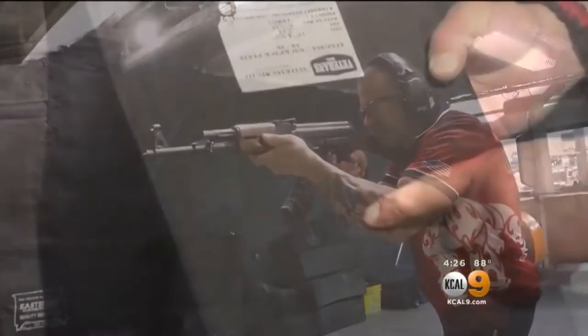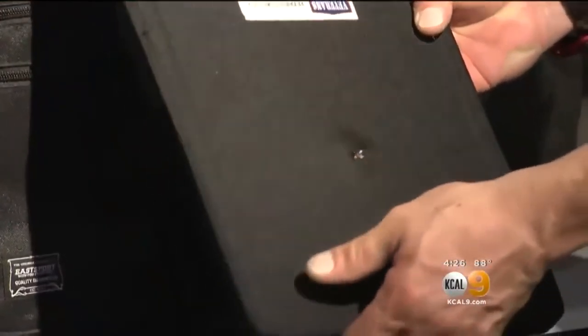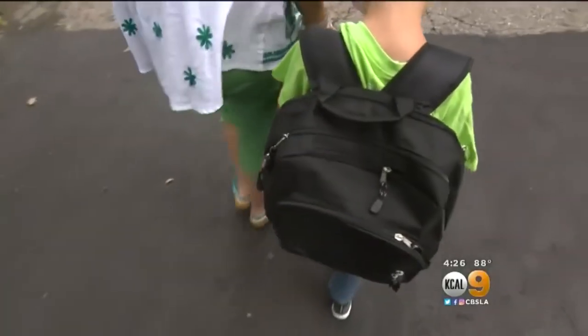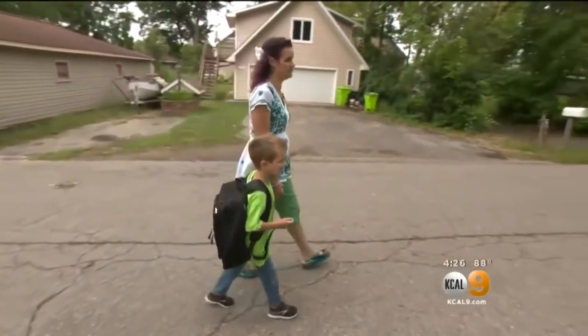The actual pain is equal to what you'd feel getting hit with a bullet — approximately like being hit in the chest with a five-pound sledgehammer. But you're going to be going home alive. The one Maya bought isn't rated to stop a high-powered rifle, but it gives her some comfort knowing that her son does have some way to protect himself, God forbid something happened. And she hopes he never has to use it.